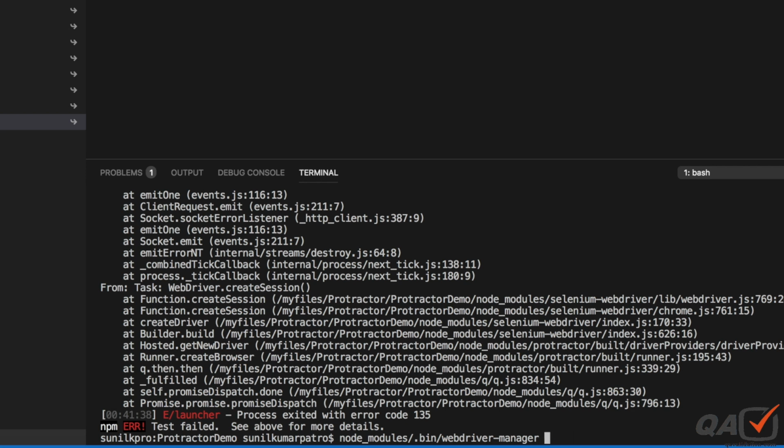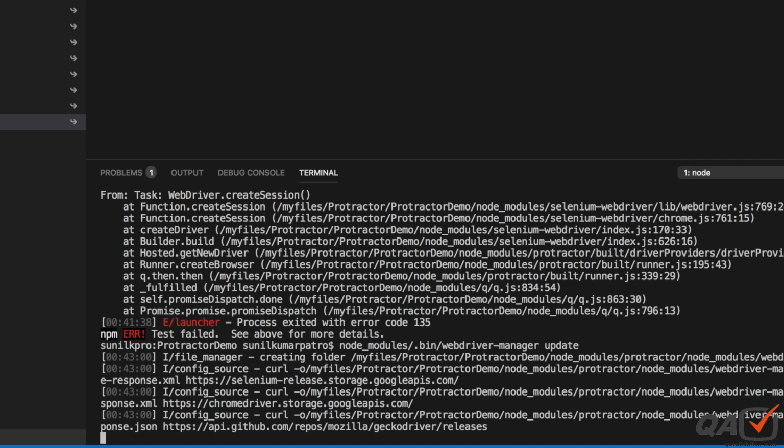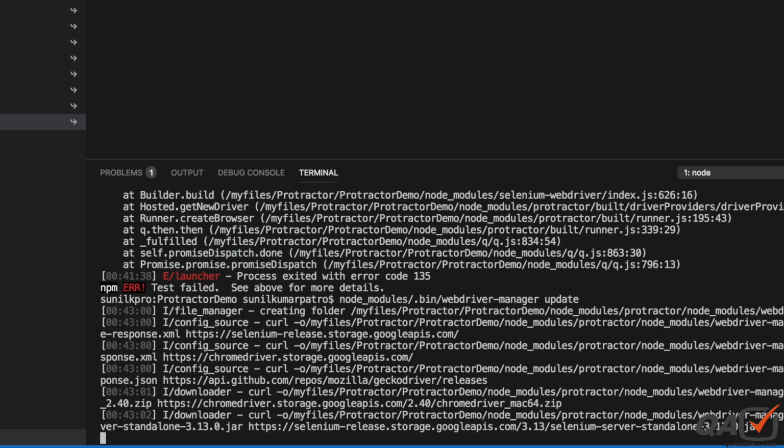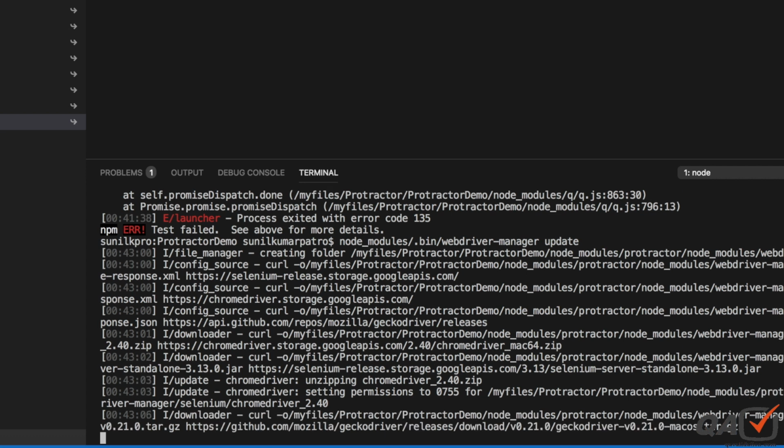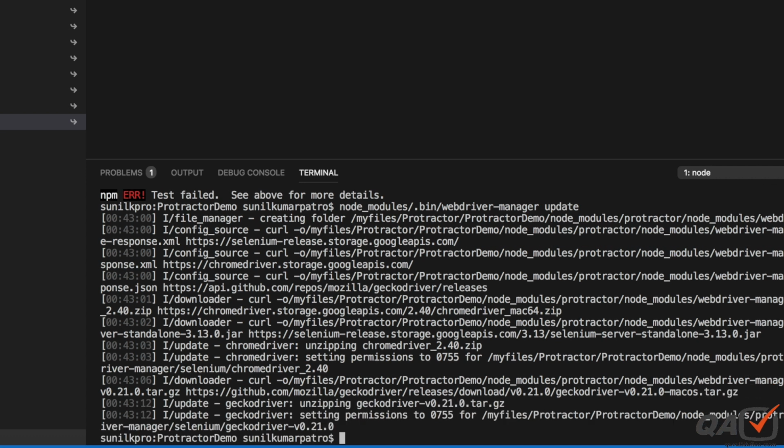If I'm running for the first time, what I can do is webdriver-manager update. It will download all the required files to run for your browser. As you can see, it is downloading your Gecko driver and your Chrome driver. It will download all those drivers for you and keep them in that folder. You need not worry about that.